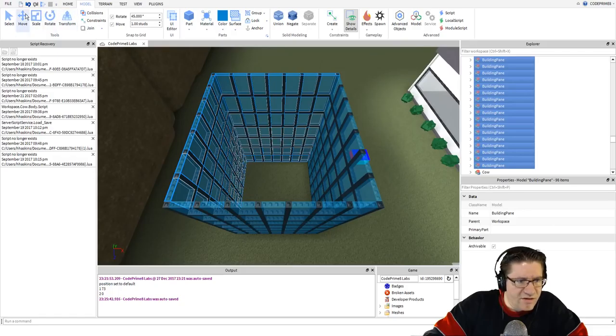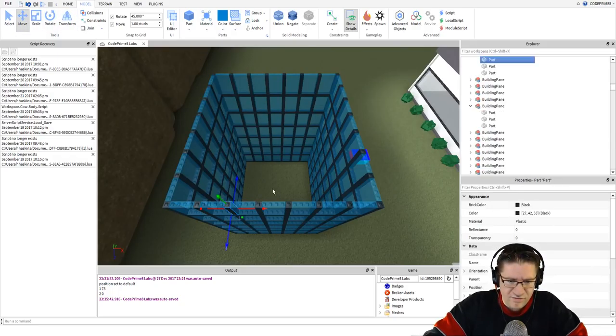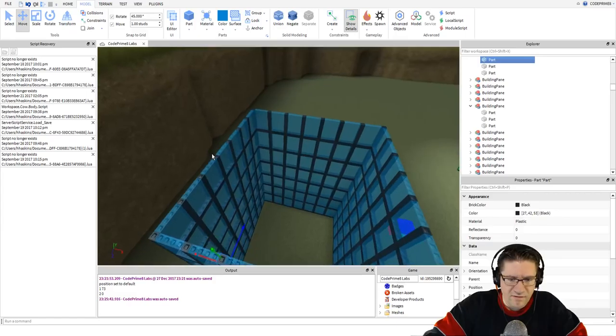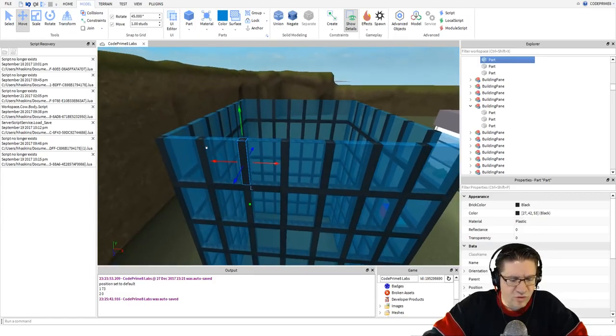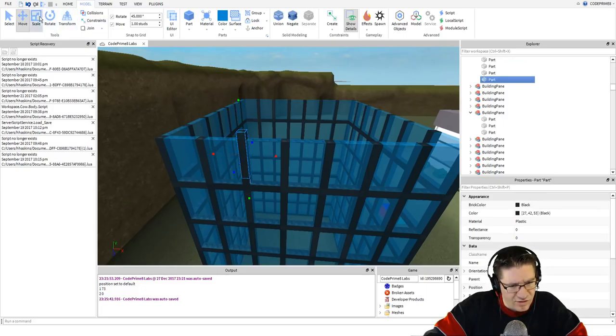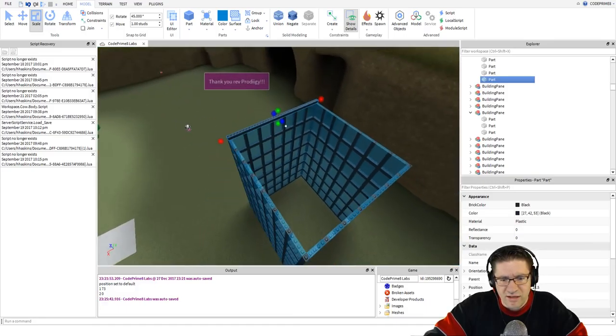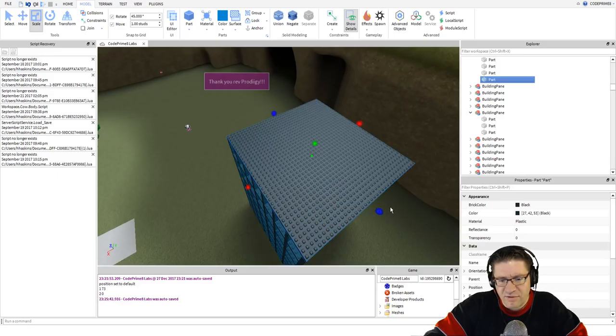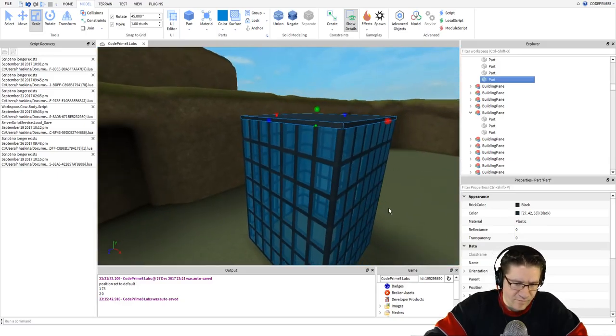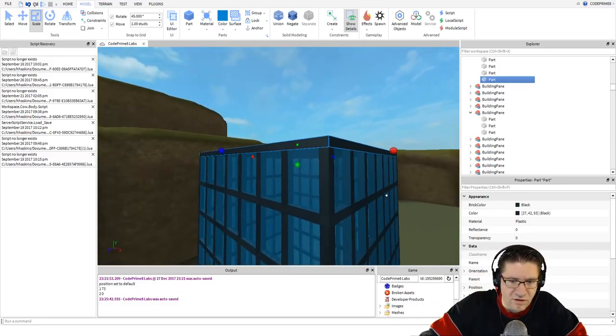Let's go ahead and go back to the move. Alt, grab one, just one of them, and we're going to do Control D to duplicate. It's going to move up one stud. Turn the scaling on and like this, like that, and like that. And since this is joining on the bottom, it should hold everything in place. So that building should be stable. Should. Doesn't mean it is.